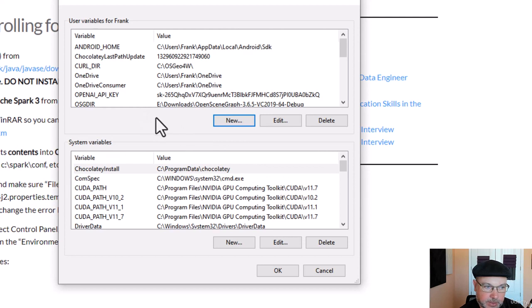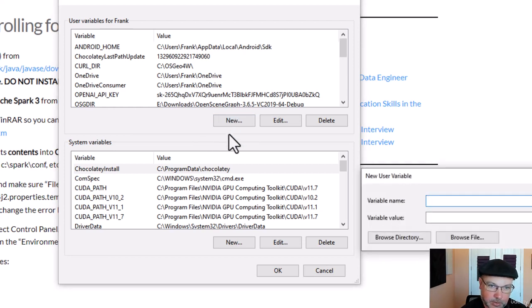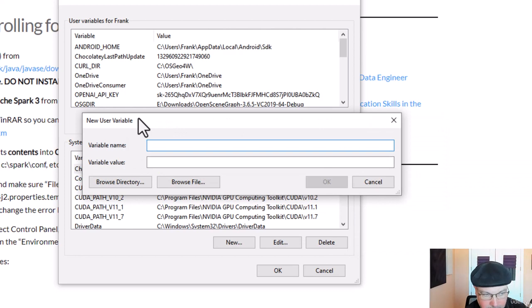Another step is we need to make sure that the correct Python command is used. Now, because I'm going to be using Anaconda as my Python environment, the Python command is just python. It's not python3. So you can use whatever Python environment you want, really, but if you're using Anaconda, you need to make sure that Spark knows how to call Python. So in the case of Anaconda, you're also going to set an environment variable called PYSPARK_PYTHON.